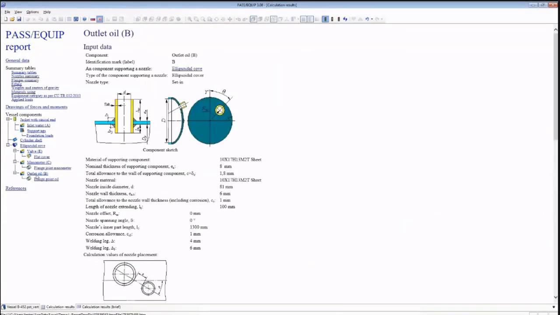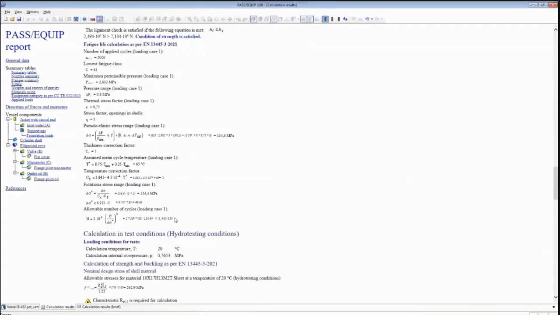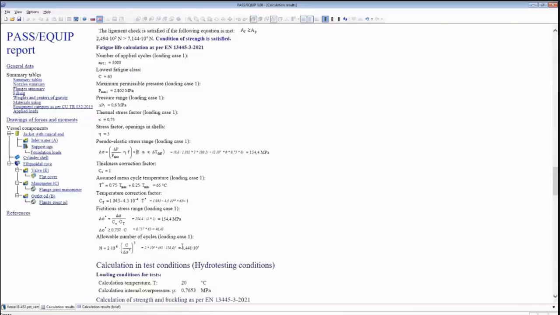The calculation results show that the allowable number of the loading cycles was 1.4 times 10 to the 5th degree. It's where high cycles and our cycle strength is available.